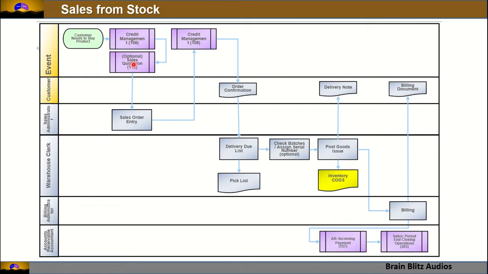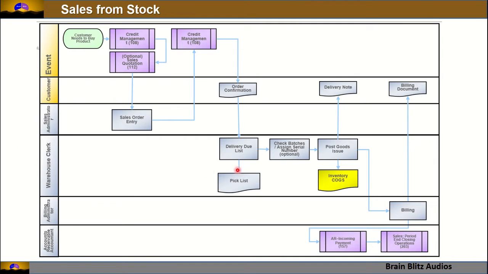Based on that, once the order confirmation is received, the sales administrator will create a sales order. Then it will go for a credit management check. If it's a credit sale, it checks whether the customer will be able to release the order, whether he is able to issue the items, and all those things. If credit is not applicable, it goes directly for order confirmation. Once the order confirmation is done, it means releasing the sales order.